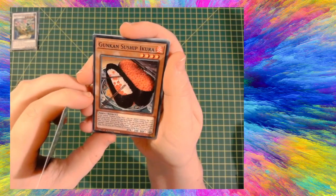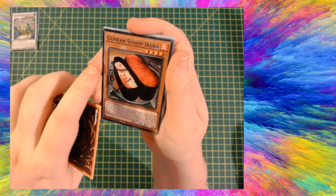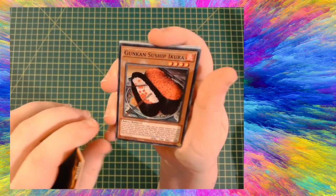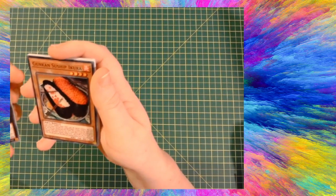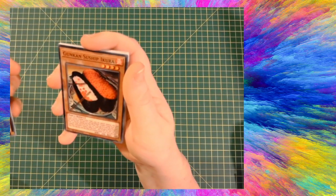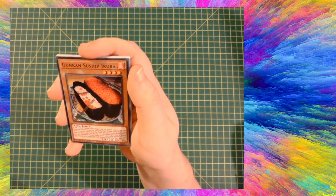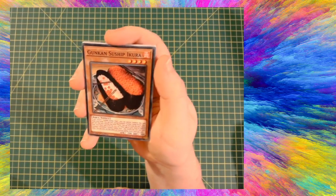Yeah. Sushi. Oh yeah, they show that in that synchro. Not synchro. Yeah, not synchro. That's because if you read its effect. Xyz. Yeah. If you read this card's effect here. Oh yeah, it uses it for its ability. Well, technically, this is an upgrade. That is in construction. That's the finished ship.